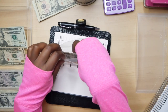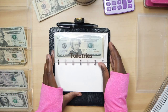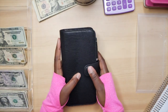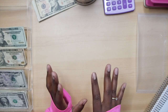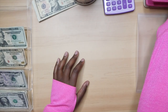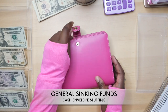That is all for my daily envelopes. This is the wallet that I carry around with me because this is the money I'm spending day to day. Sorry if it's a little dark — I'm filming this at night. I have my light on but it's looking dark. This is my general sinking funds binder.